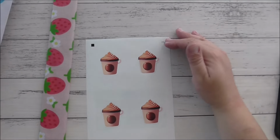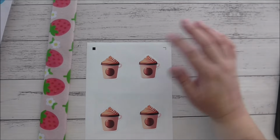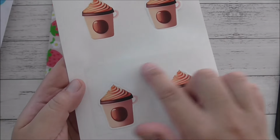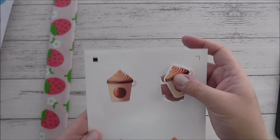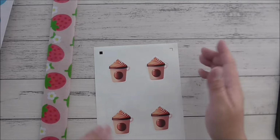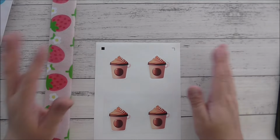So this is the completed product, but I will show you further into the video how to do this. On the top half here, we have unlaminated stickers. And on the bottom half here, as you can also see on the outline there, we have the laminated part. Now, as you can see here, on the right-hand side, both of these stickers are die cut, and on the left-hand side, both of these stickers are kiss cut.